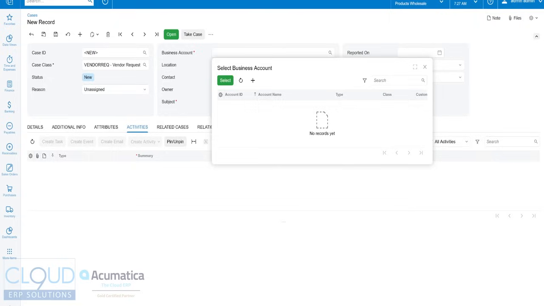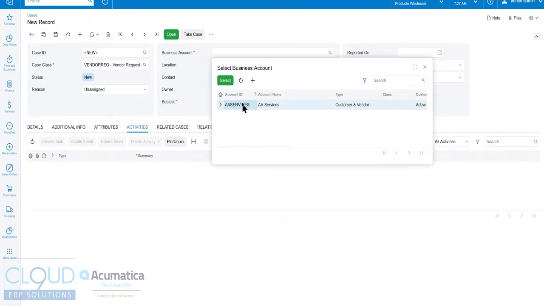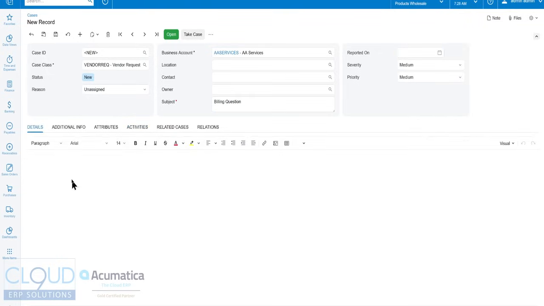So once again, if we go back to our cases and we refresh, you now see a business account that includes customers and vendors. Again, that's because we chose customer and vendors under case classes. So now we can continue on. This could be a billing question. And we can start the case.